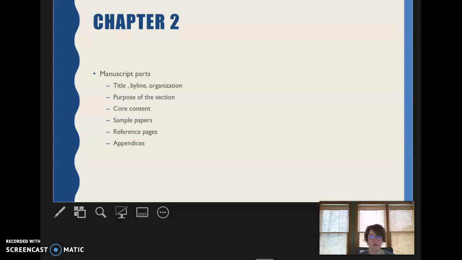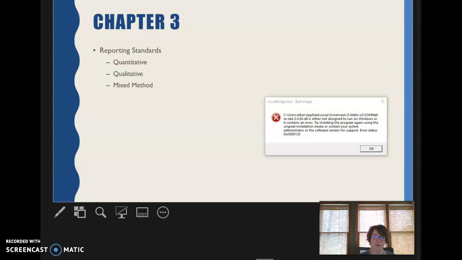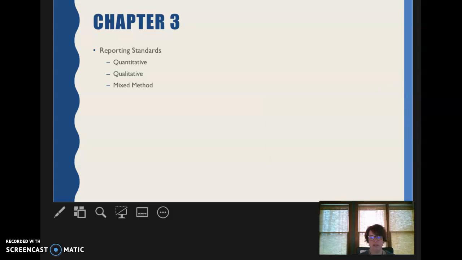So key into those parts, because again, we're providing structure to our writing. Keep that in mind as well and really focus on those parts as you're reading. In chapter 3, some of the things you want to look at really supplement chapter 1, as far as the reporting standards and looking at quantitative, qualitative, and mixed methods. Those are the key areas to focus on as you're doing your reading. I'm just trying to key you into some of the most important information that you will be going through as you're reading the materials.